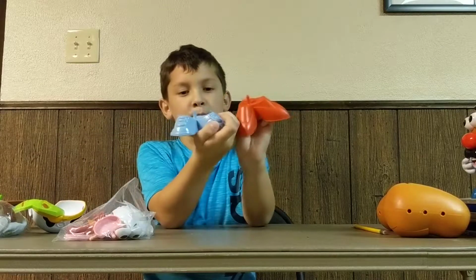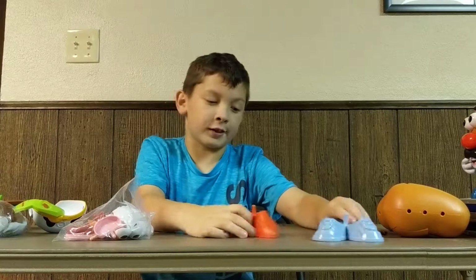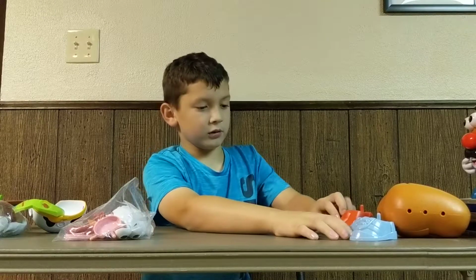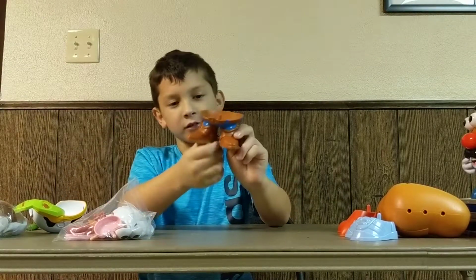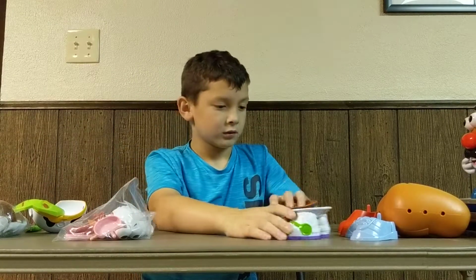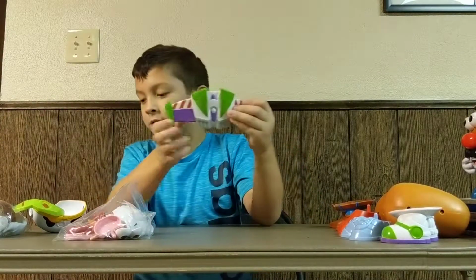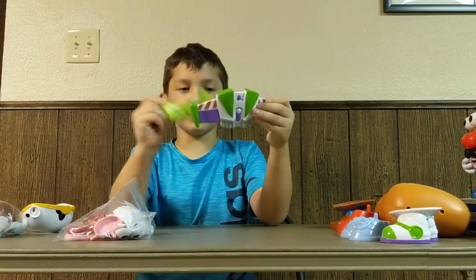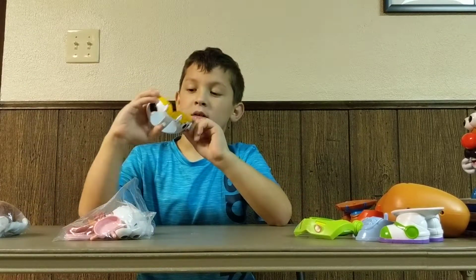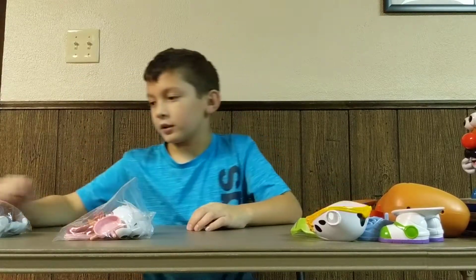Here are two pairs of shoes. Mr. Potato Head's pair of shoes and Mrs. Potato Head's pair of shoes. And then Woody's pair of shoes and Buzz's. And Buzz's wings. And his front piece. And Woody's thingamadoodle. Yeah, right there.